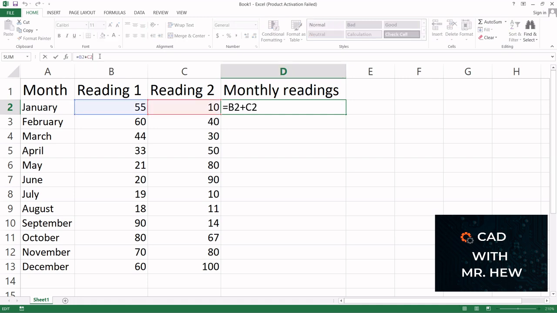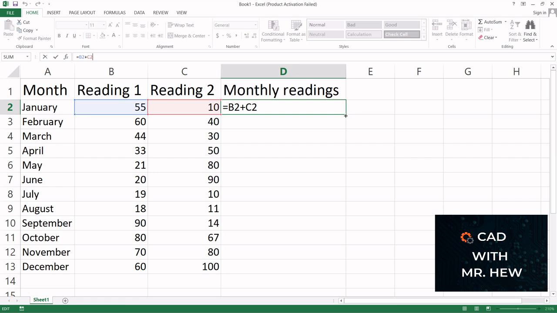If we look up at the formula bar, we'll see the formula equals B2 plus C2. We're going to hover the mouse over the lower right hand corner of the cell with the formula, and move the cursor until we see the hairline cross, which looks like a T.